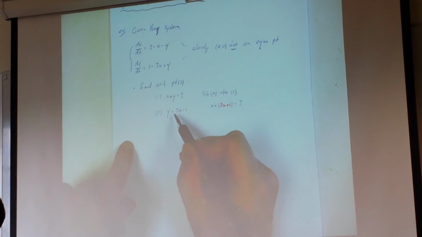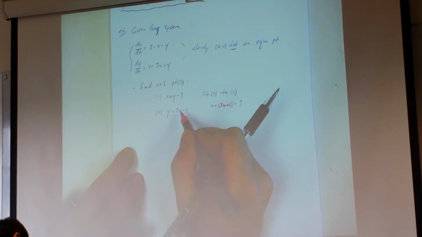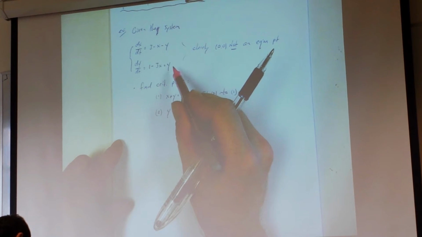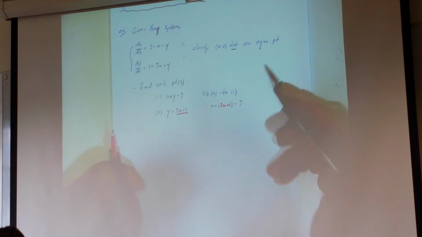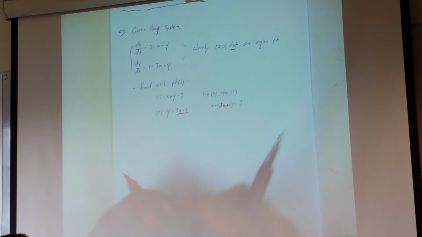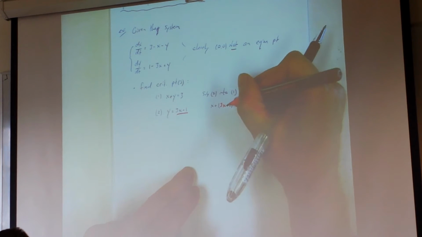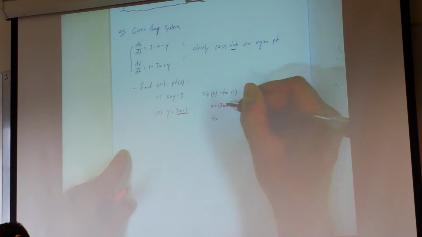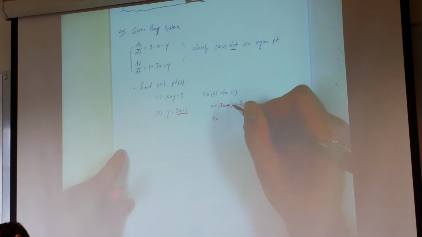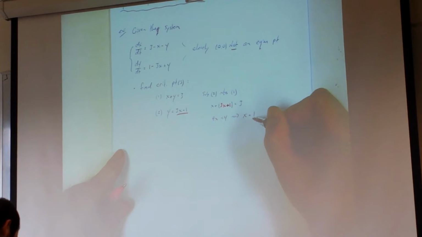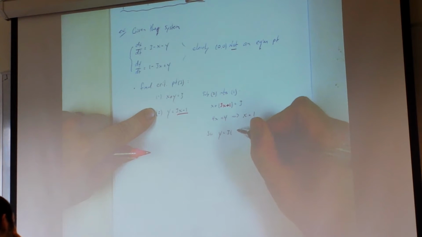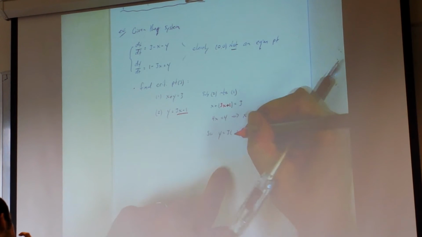X plus y equals 3, but y has to be 3x minus 1. Oops, that's a minus. All right, so this gives us the equation, what? 4x minus 1 equals 3. Add that 1 to both sides. 4x equals 4, which gives us x has to be equal to 1. So according to equation 2, y has to be equal to 3 times x minus 1. x is 1, so we get 2.